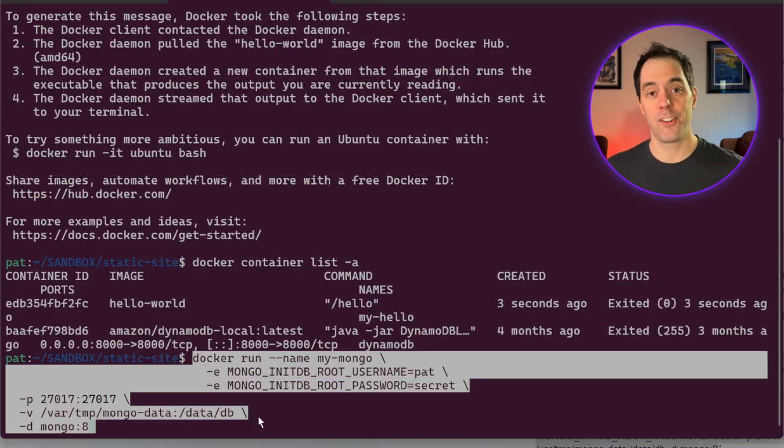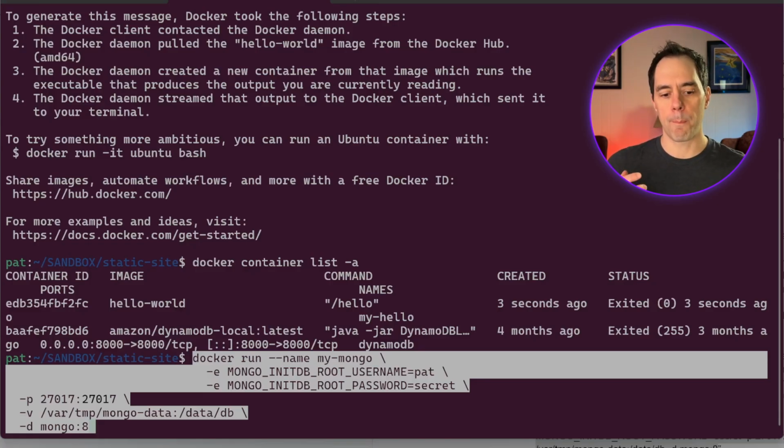The next option that's new here is the -v option, and it's a little advanced, but it's super useful. So it's well worth knowing and understanding what this does. All it's doing is saying, I want to take this folder on my local computer and I want it to be mounted inside of the container at this location. In our case here, whenever MongoDB is trying to talk to its own database, whether it's creating a database, updating, whatever, it's going to store all its data in the /data/db folder inside its own image.